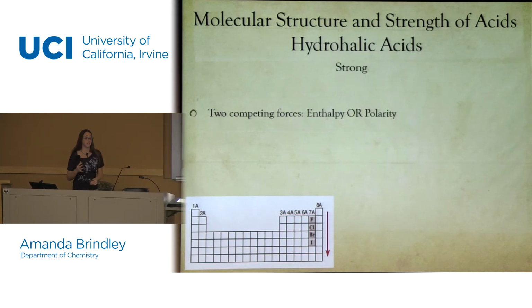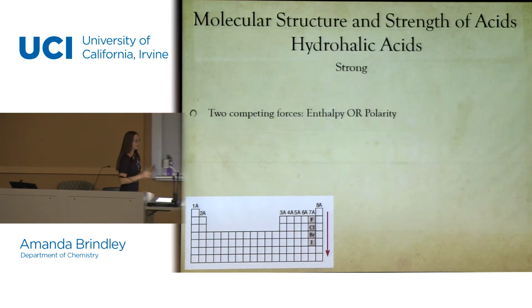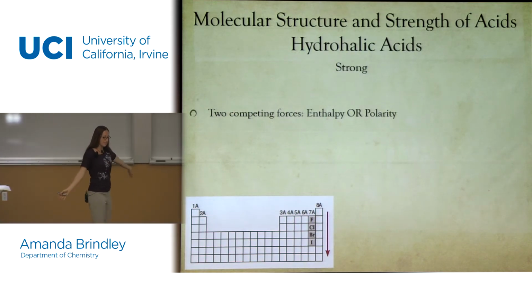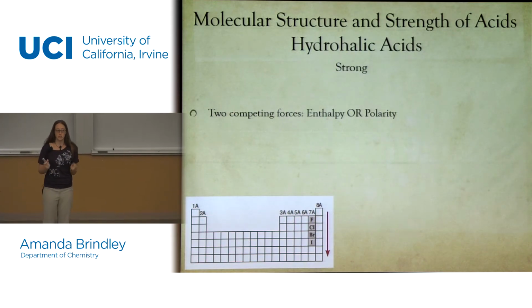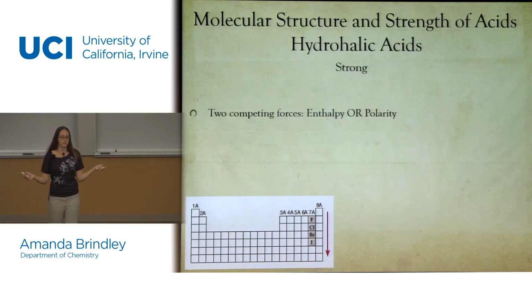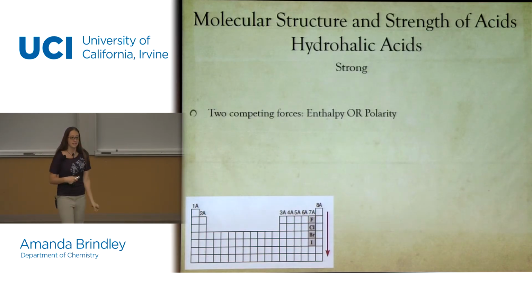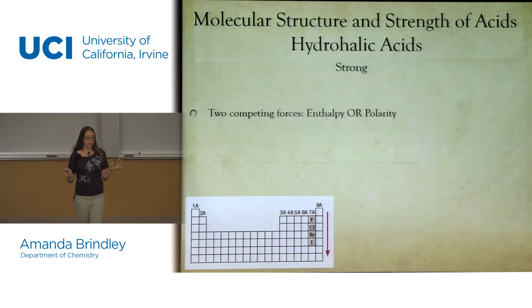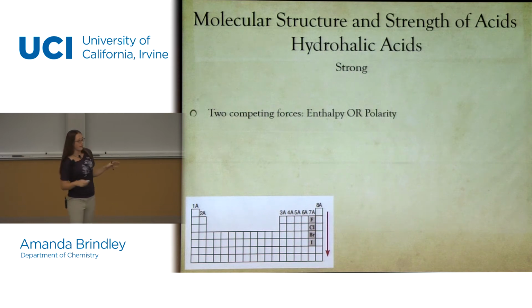So we have 2 competing forces. If we were to look at this as chemists, not as Gen Chem students being told something, but saying what happens here, we'd come up with 2 different things. And we might have 2 different people arguing 2 different sides. Might have one person saying, okay, I know how polarity works, and I know how electronegativity works. Which one's more electronegative, F or I? So our electronegativity goes up as you go that way, right? So which one's more electronegative?